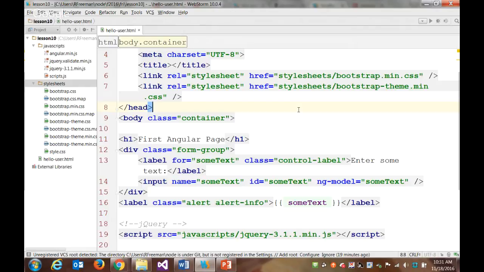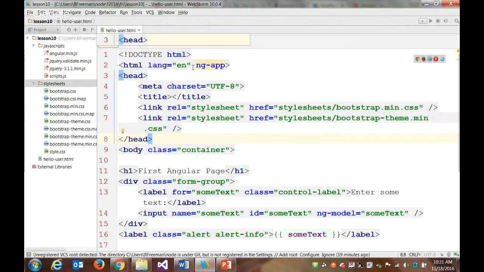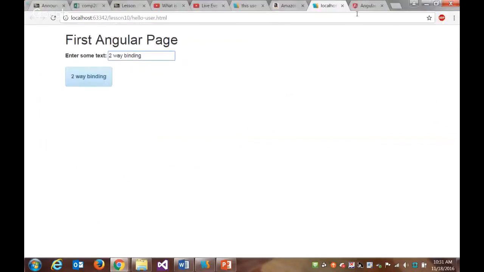Sorry, there is one thing I want to do first. Let's say we also want this text to appear as the user types in the browser tab up here. How would we do that? So if I type something here, not only does it show in my alert, it also shows here as I change the value.